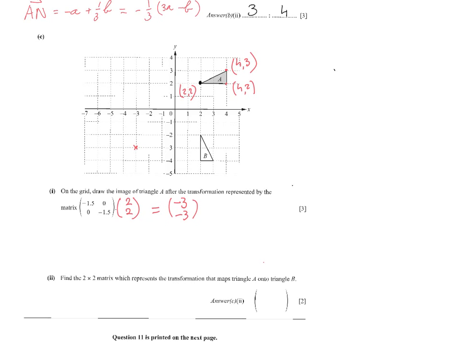So over there. I'm going to do the same for the next coordinates. So minus 1.5, 0, 0, minus 1.5. That's the matrix. And I have to multiply that by 4, 2. And I multiply it. And then I do minus a half times 4, minus 6. Plus 0, so that's minus 6, and for the other one you're going to get minus 3. So at that point you're going to be at minus 6, minus 3.